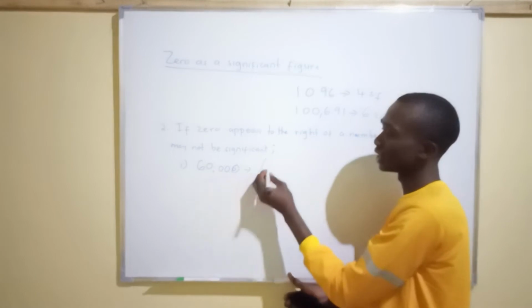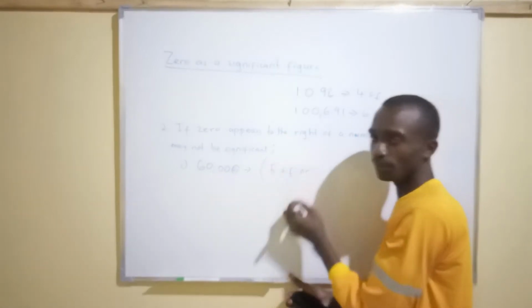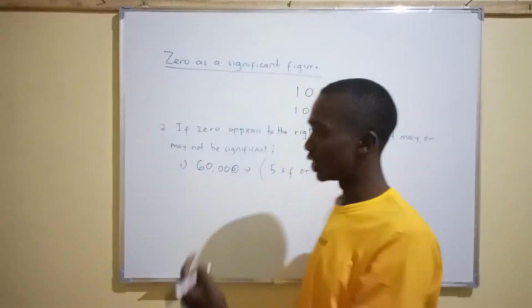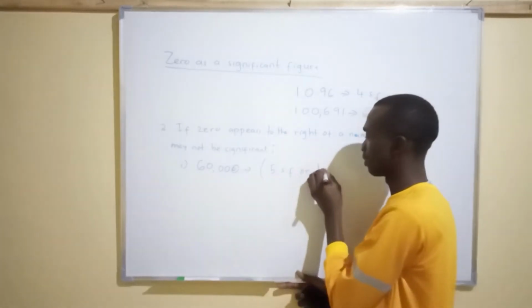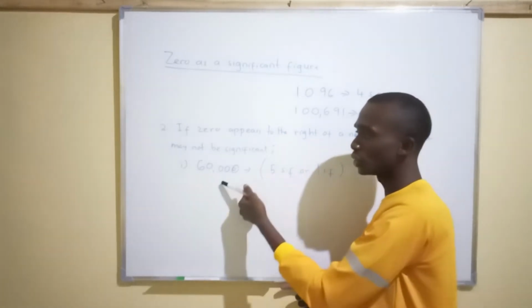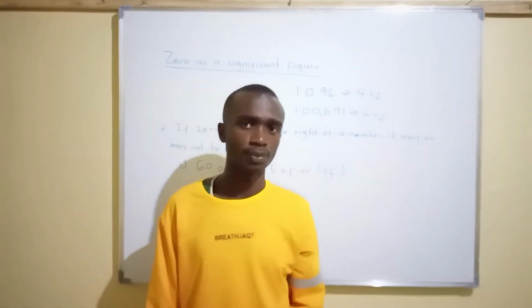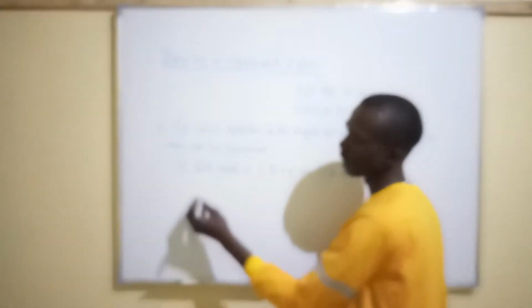So these numbers can be in 5 significant figures, or at the same time, we can also choose not to count the zeros. So we only count the digit 6, which is a non-zero digit, giving one significant figure. So this is the situation whereby we don't have a decimal point. Now, let me give another example.